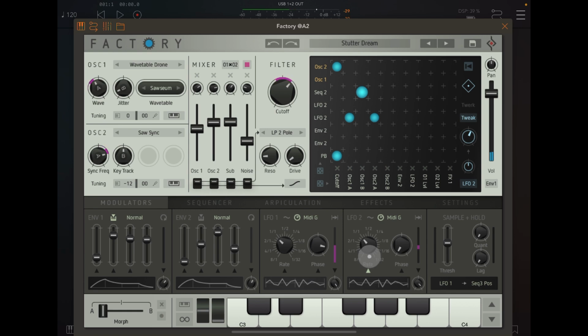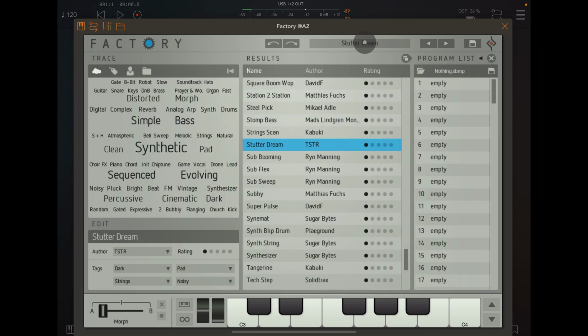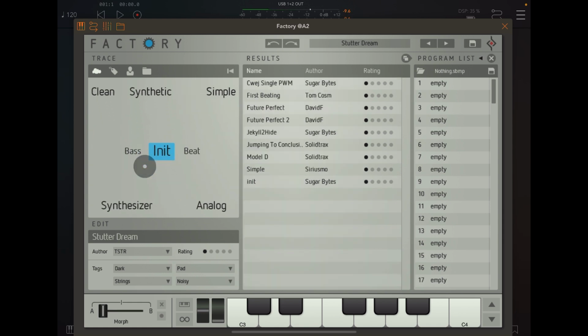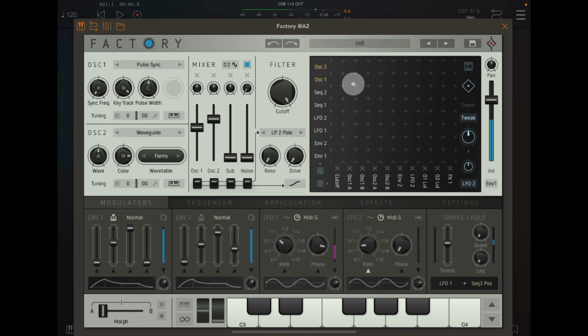If you've got a synth like Factory with all these cool modulation options, it's nice to make these kind of cool evolving sounds. So we're just going to click on the preset browser here, and we're going to locate an init. It's usually around the middle somewhere. You'll get several projects, and we're going to choose the Bytes init here, and that sound will be that. So we can go back to our main page now.